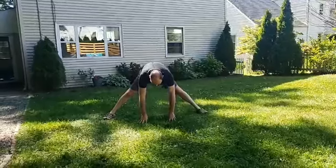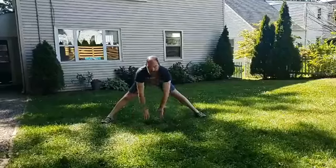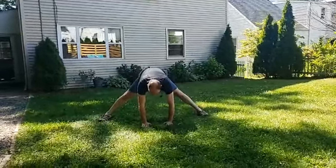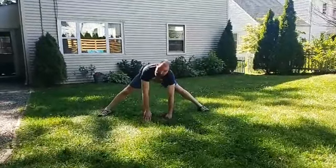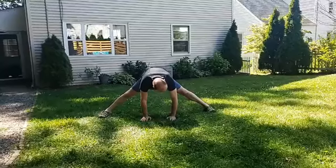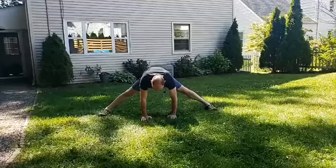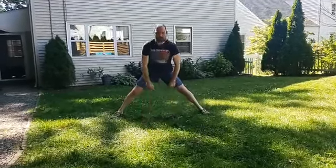I'm going to bend forward and put my hands on the ground. Ooh. Then I'm just going to see how low I can get with my hands. If I can put my hands flat, that's pretty cool. Maybe you can get down so low that you can put your elbows on the ground. That's not me. Not yet. Maybe if I wriggle my feet out a little farther, but I don't want to go too far. I can feel my shoes slipping on the grass. When you're down here like this, wriggle your feet in a little closer to come back up again and then stand up straight. Whew, that was pretty good.